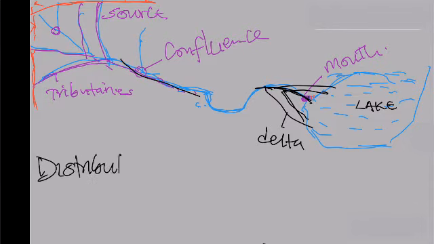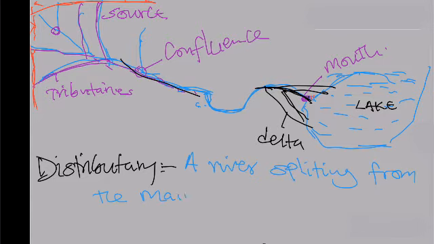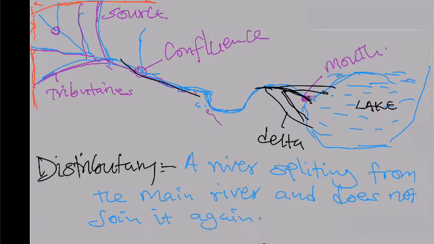So we also have what we call a river distributary. You understand we talked about the tributaries earlier, now we have the distributary. Now this is a river that comes from the main river and does not join that river again. So that is what we call a distributary. It splits from the main river and flows into another direction. For example, let's say this is the main river, and then we have a river that originates from here and then flows towards a different direction. Now in that case, we will call this a distributary.